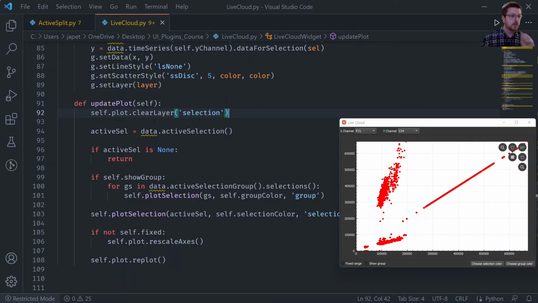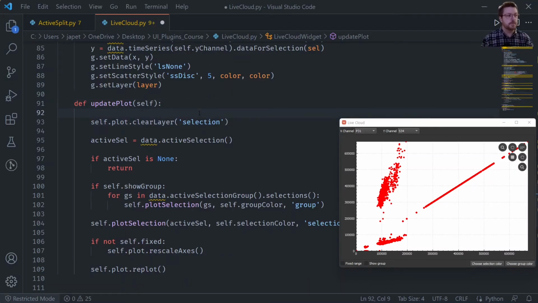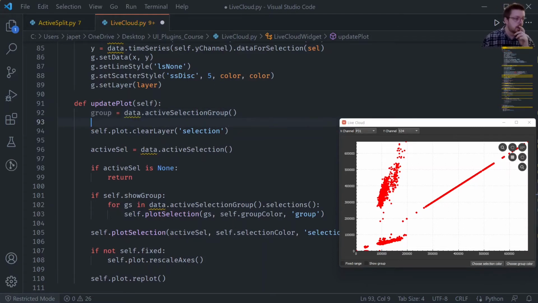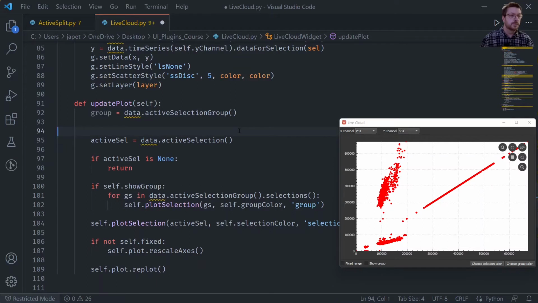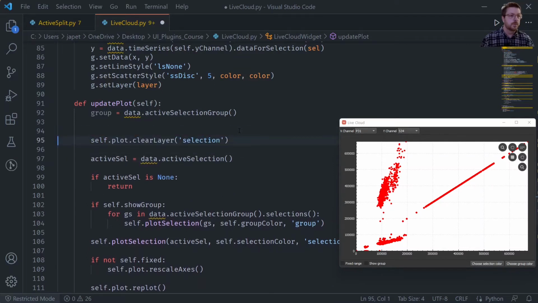So we're going to change the way this works a little bit. So we're going to keep track. Well, we'll still do that at some point.